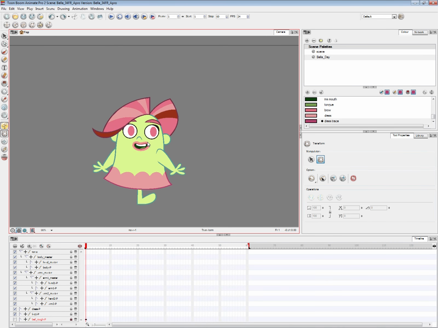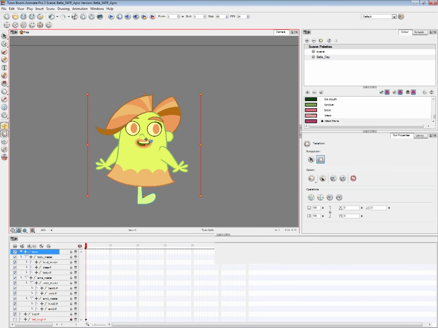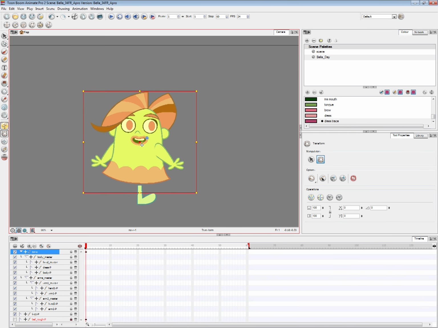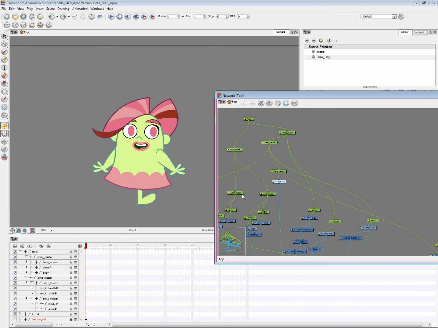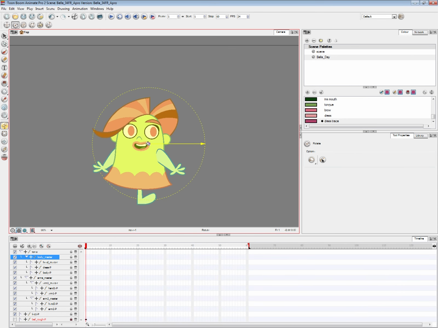So this is, ooh, what happened? Oh, you want to hook up the dress too. There we go. Okay, let's just double check if the pivots are in the place we want. Okay, the next one, like so.